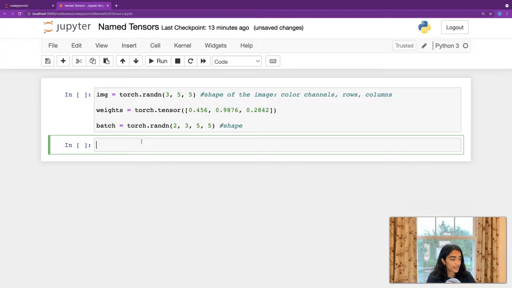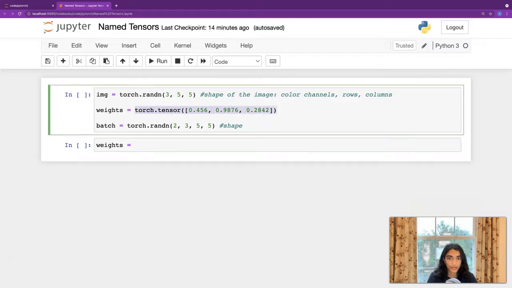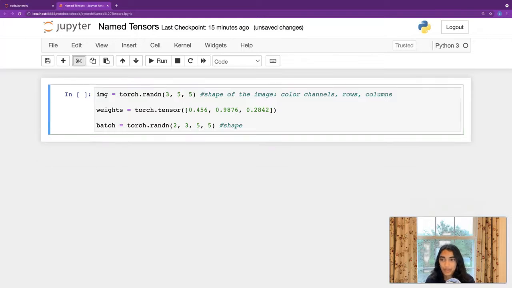What we can do is take in a parameter names.